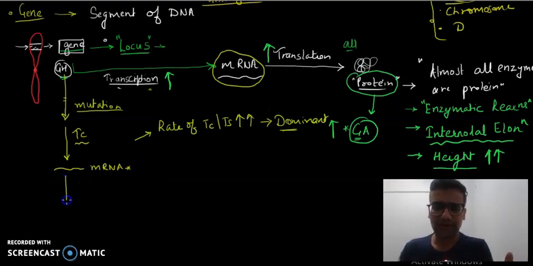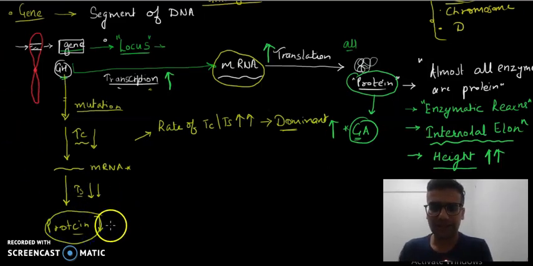This faulty mRNA undergoes translation and produces a lesser amount, because the translation will be affected. So the rate of transcription is lowered, the rate of translation is lowered, and in turn protein synthesis is lowered. So the amount of protein being produced will be decreased. What does this mean? This means we are going to have a lesser amount of growth hormone, that is, a lesser amount of gibberellic acid.